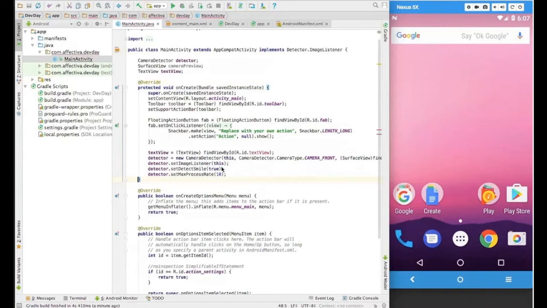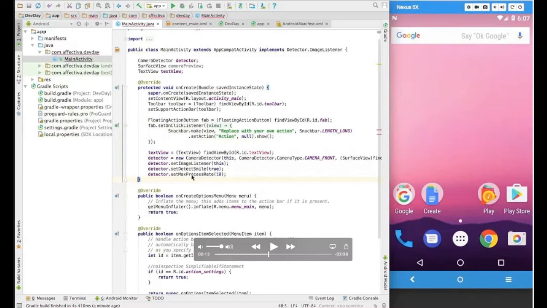They're great for messing around and figuring out how things work, but in production, you're probably not going to want to do that. To be respectful of people's batteries, you're probably going to want to turn on only those emotions that you're actually going to use. It makes things a little faster, a little more efficient. So what we're doing here is turning on just the smile classifier, because that's the only one that we're actually going to use on the screen.